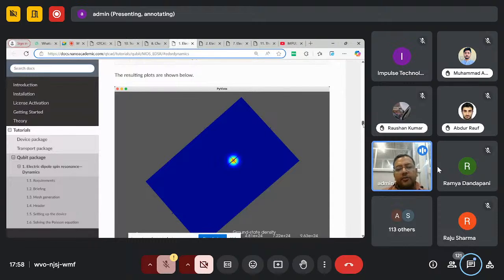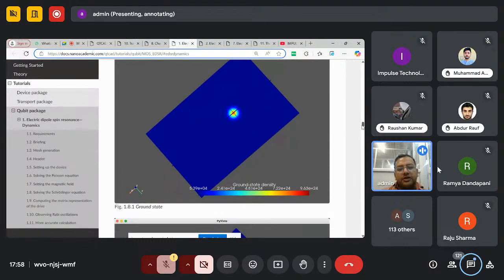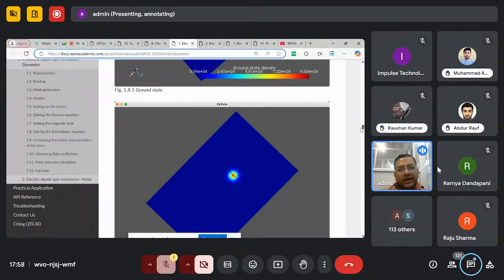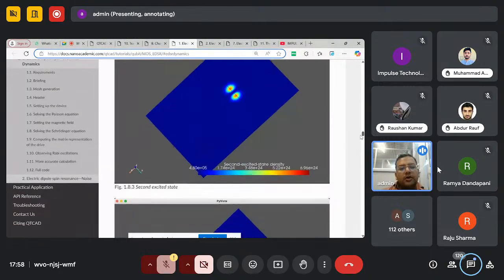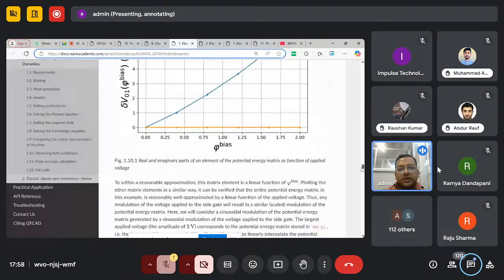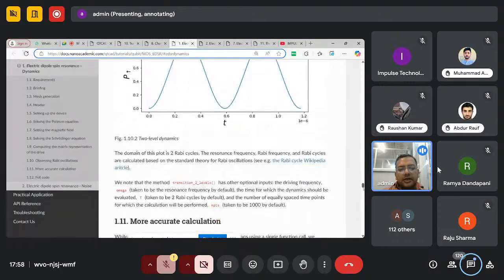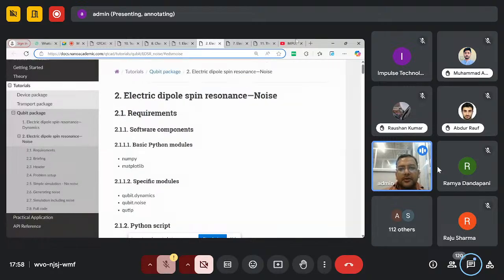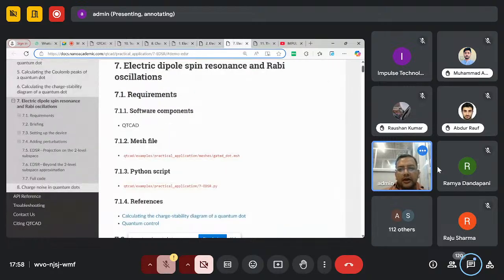So this documentation page, I believe, will be very helpful to give all the insight and information on whatever outputs are generated, related to the ground state, single excited state, single-qubit device, multi-qubit device, and other applications. Details are given there. You can also see the noise-related parameters, electric dipole spin resonance, and Rabi oscillation analysis.